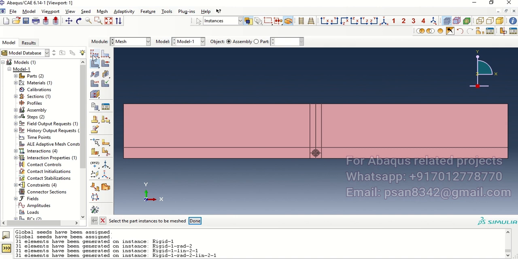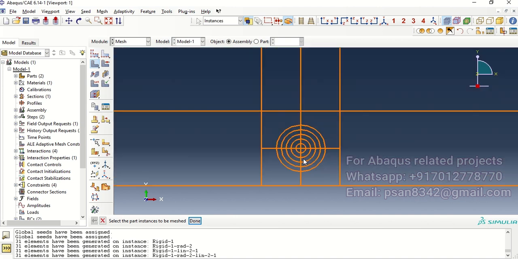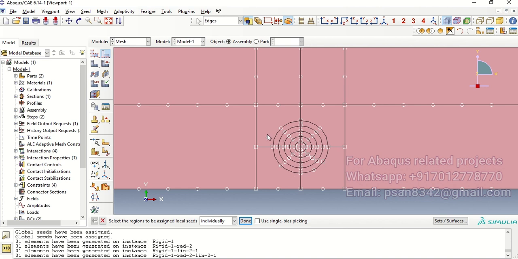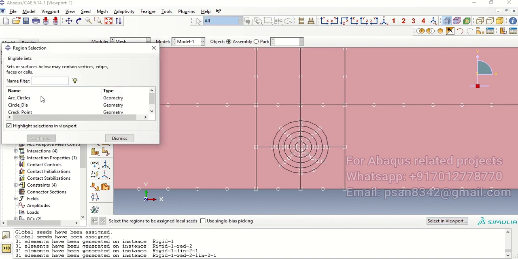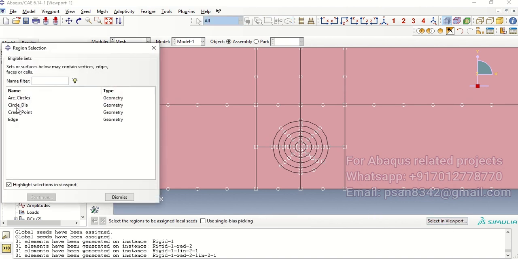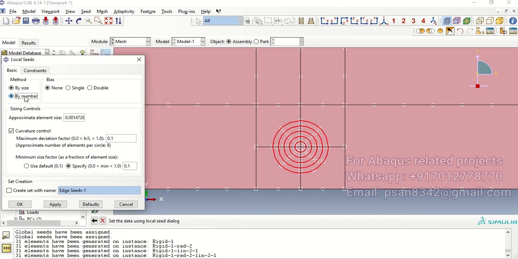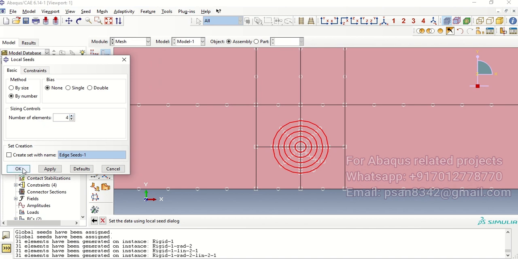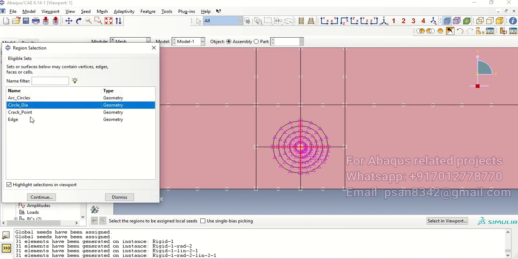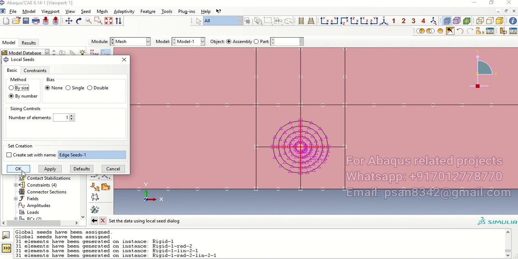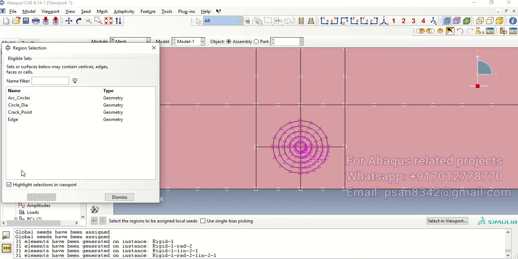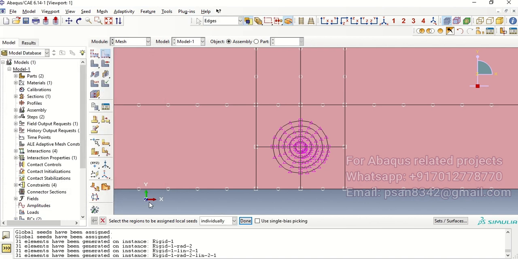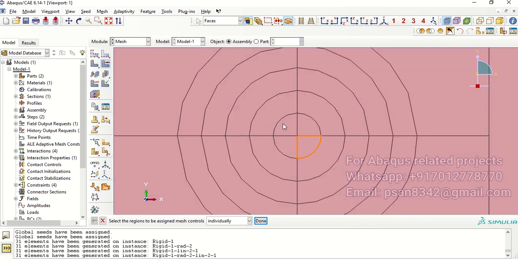Now that we have given all those things, we are going to pick the circles that we have created earlier. Let's go by number. Let's increase it to 4, and the circle diameter, let it be 1. Okay, right. Now what we are going to do is assign things.